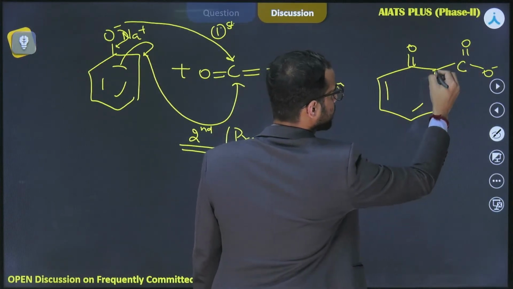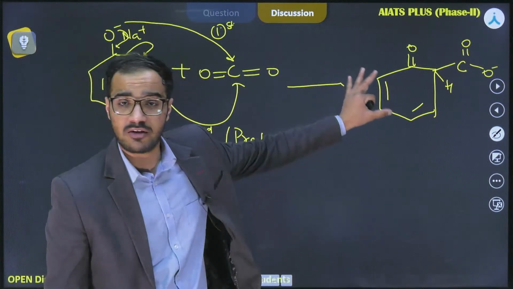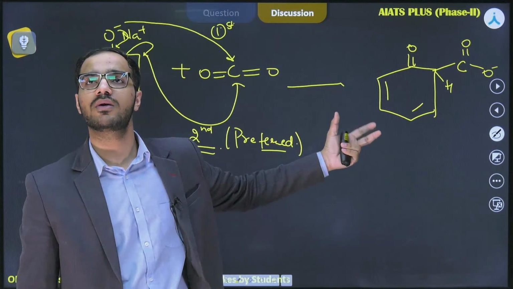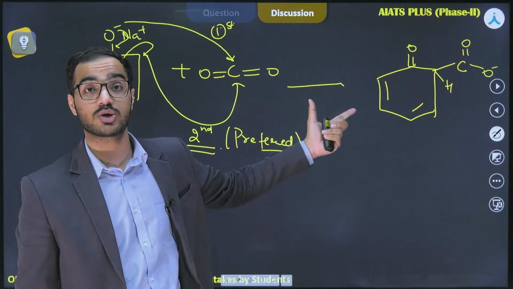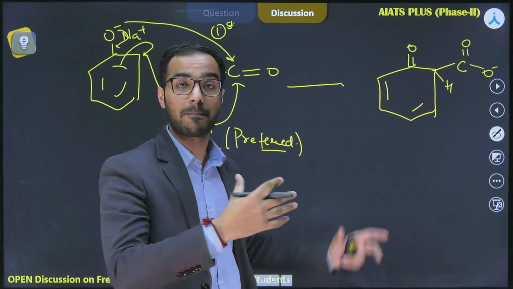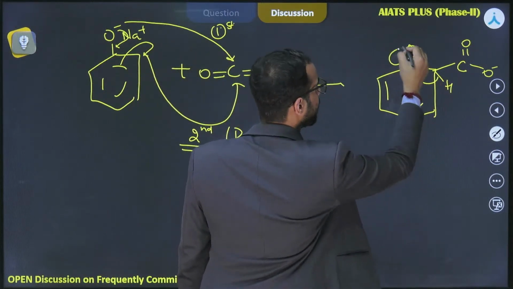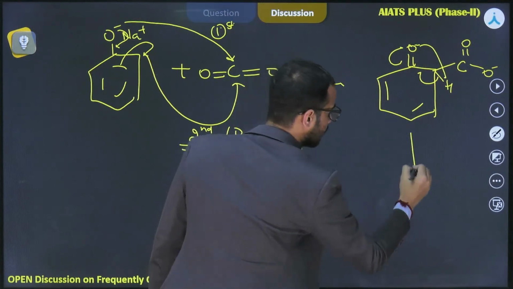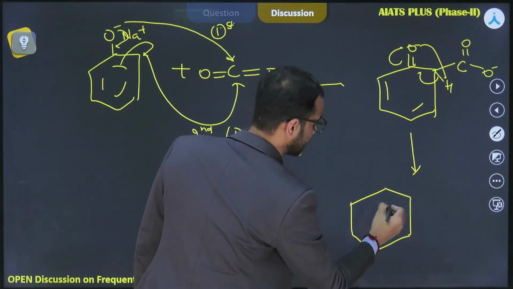This will be the case, and here the hydrogen is already present. If this is the case, it means we can say that the aromaticity of the compound is lost. And if the aromaticity of the compound is lost, what will be the case? It will tend to make the compound go back again to the aromatic compound. So this will move here, and the negative will take a proton from here, and what will you have? This we can say is aromatization.